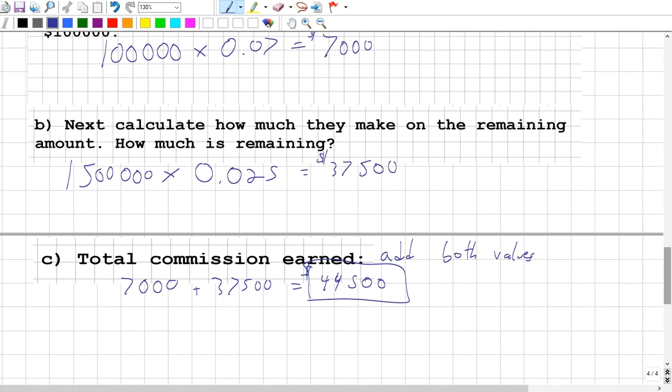Now that is a lot of money, but keep in mind that it might take the realtor a long time to sell the home too. The houses can be on the market for like 100 days, 200 days, a year. So it can take a lot of time to make that amount of money. Hopefully that helps. Go back and review the lesson and then let me know if you have any questions.